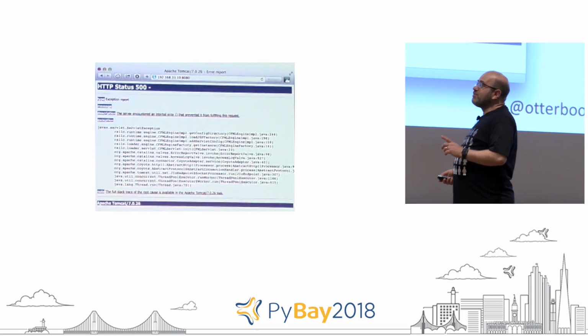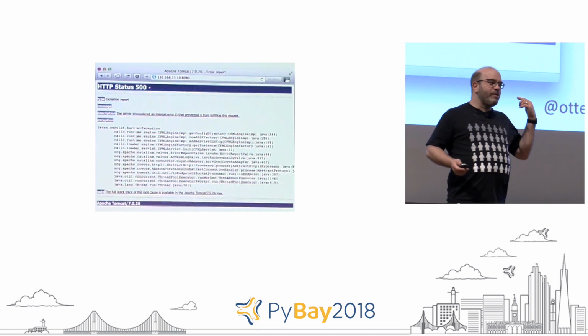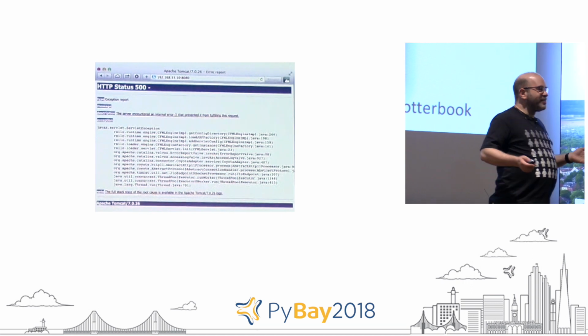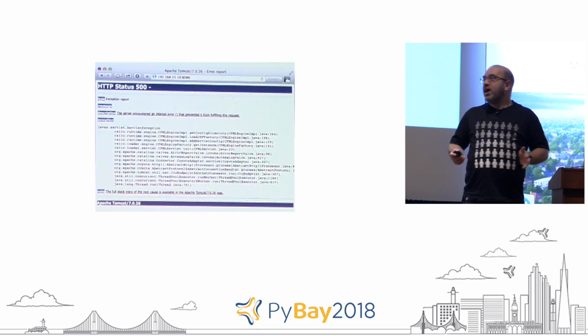Another one. So, okay, I'll help. This is what happens when a PHP program errors out. Okay? And if it helps you at all, I'll show you this. Typically showing people Java stack traces causes them to twitch. I'm not going to show you a Python stack trace because you see them plenty of times. So let's go back to the PHP example.